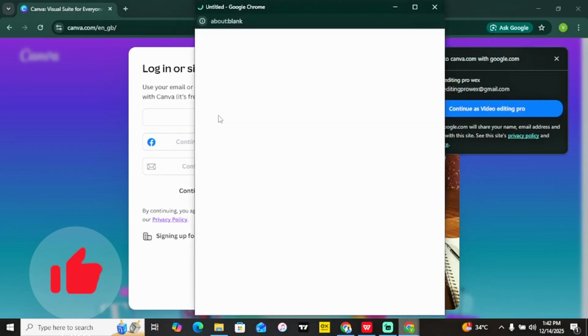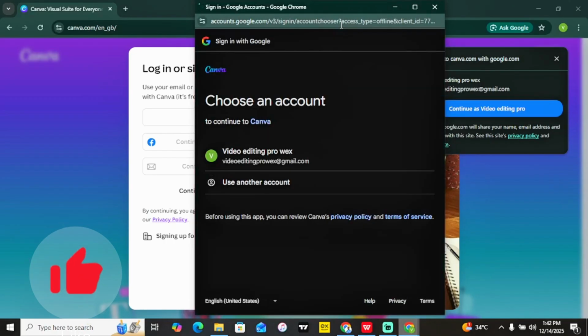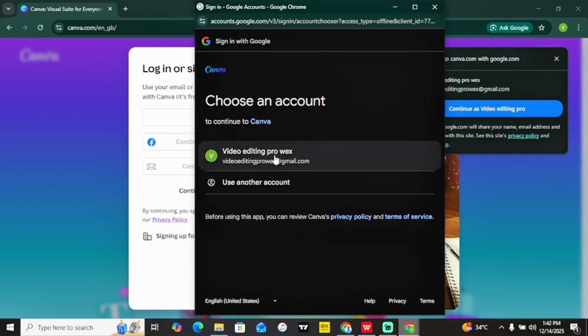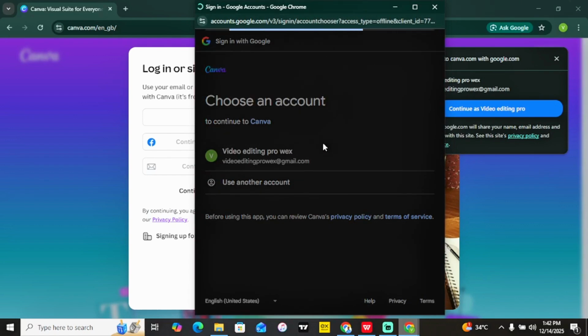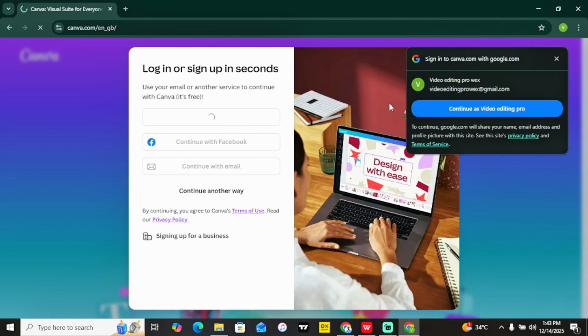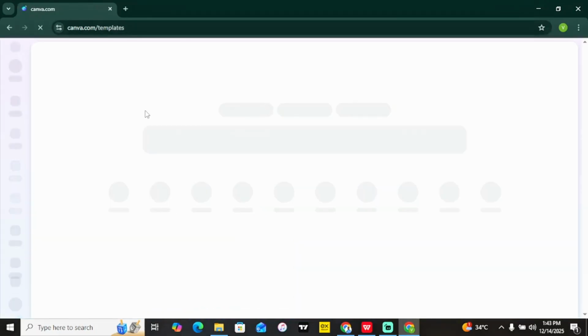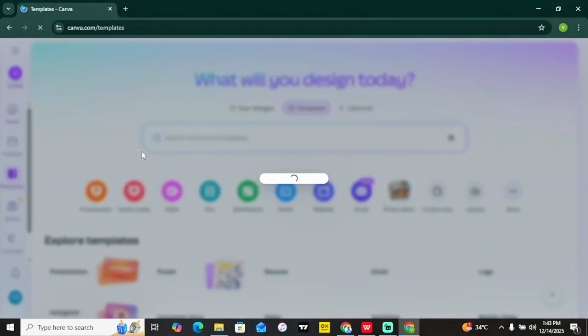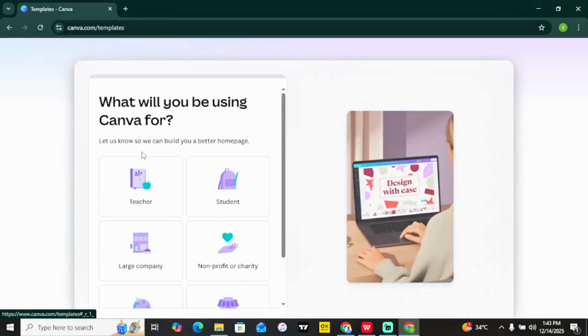Now, once you click on continue with Google, automatically Google is going to give Canva all our information. It's going to sync all the necessary information with Canva so as to make the sign up process a whole lot faster. So all I have to do right now is to click on the account. And then finally, after the information has been synced with Canva, you just want to click on continue. After clicking on continue, as you guys can see over here, you would be automatically connected inside Canva itself. Now, you would be asked these questions over here.